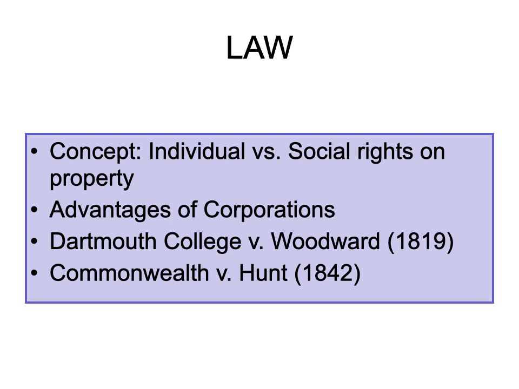If Kaiser Aluminum here in Spokane wanted to run their factory however they wanted and they dumped poison into the Spokane River, today they would get in trouble for that. They can't do whatever they want on their property. There are some social consequences for the group that need to be taken into account. And so back then, that was more of a thing. How society would be affected by your individual rights was, I'm going to say balanced, but again, taken into account. But that changes with this move towards mechanization and industrialization. And so corporations are being created, right, which are legal entities, but they aren't people.